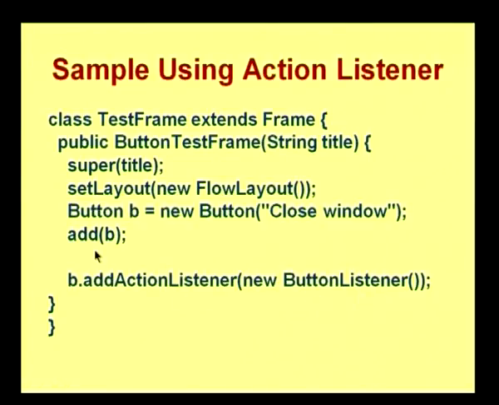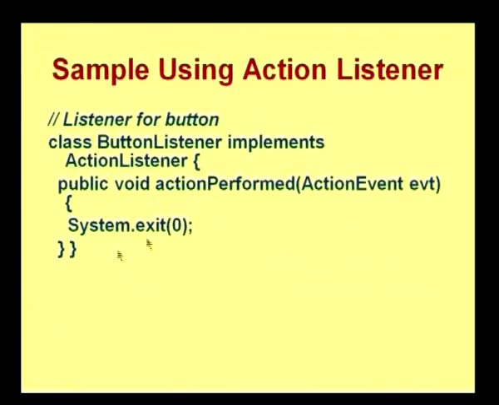If I have n number of buttons, here in this actionPerformed I need to find out which button I have clicked. For that only we have seen there are two methods in order to find from which event source that particular event has been generated. In that case what I need to do is find which is the source that has generated the event. Here we have only one button called close window, which is used to close the window, whereas if I have multiple buttons, then I have to find the source button which has generated that particular event and handle that accordingly.